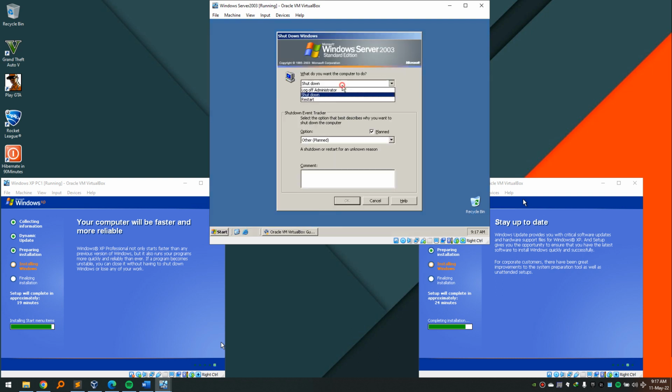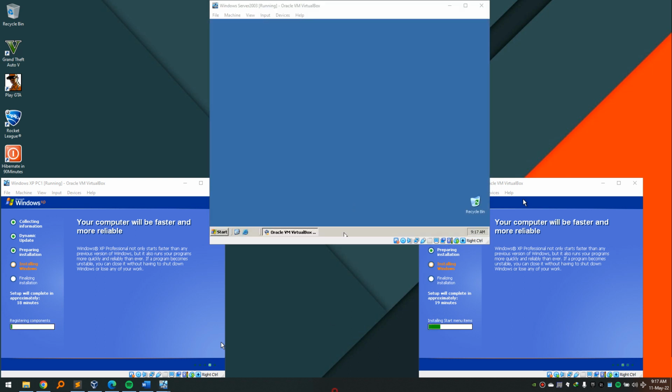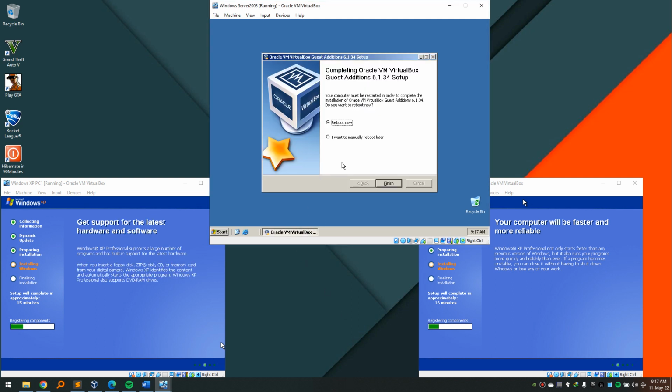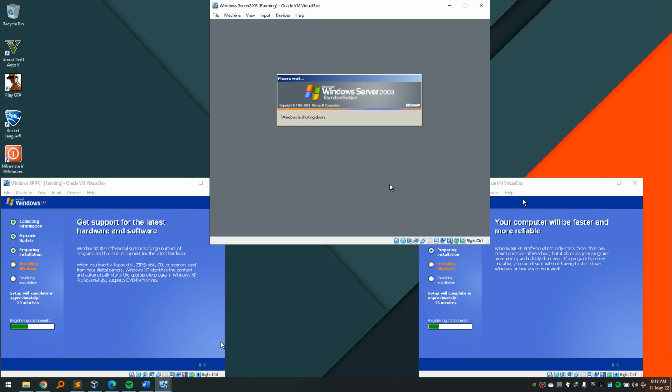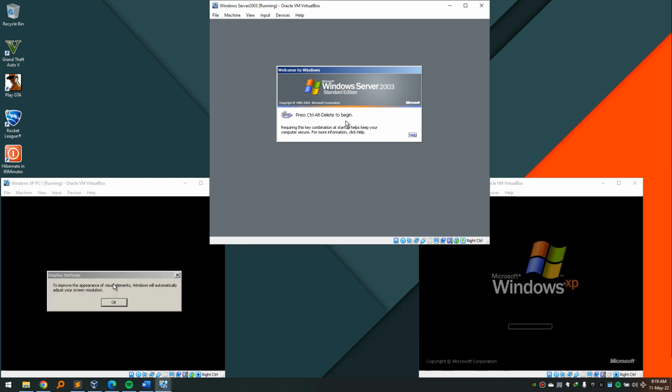Shut down, restart. Oh, I forgot that I have a program that didn't close. So let me reboot it here. The app was open and it was preventing me from restarting. So let's reboot it. It has been rebooted. So Control D. Now 1, 2, 3.